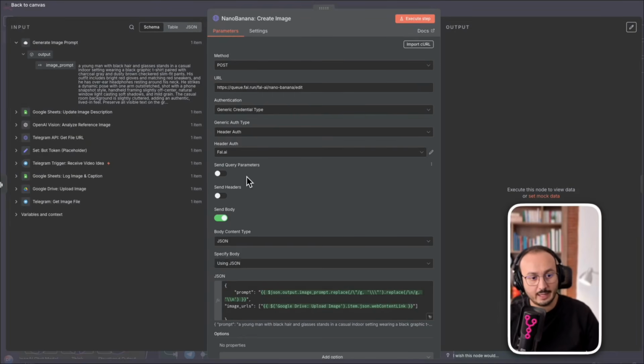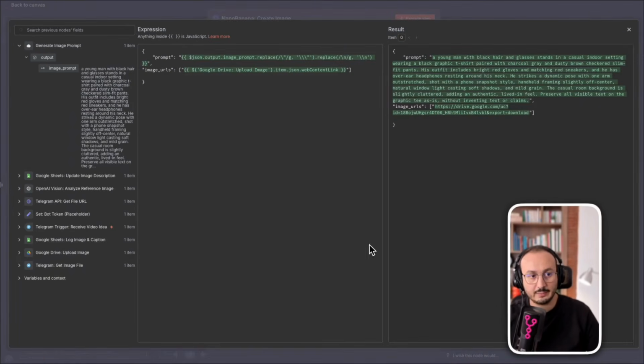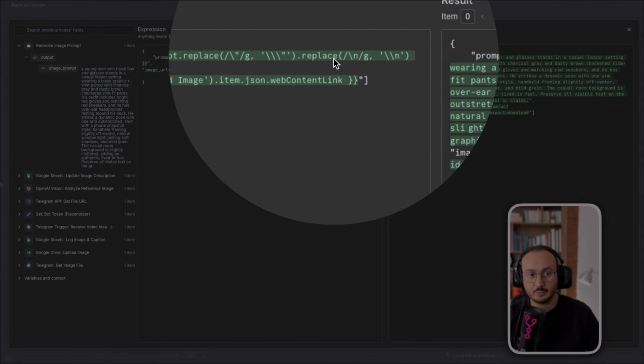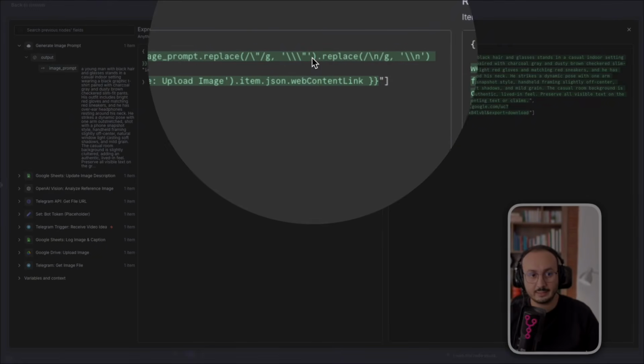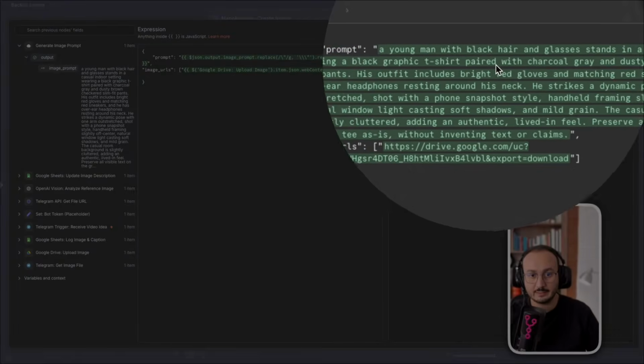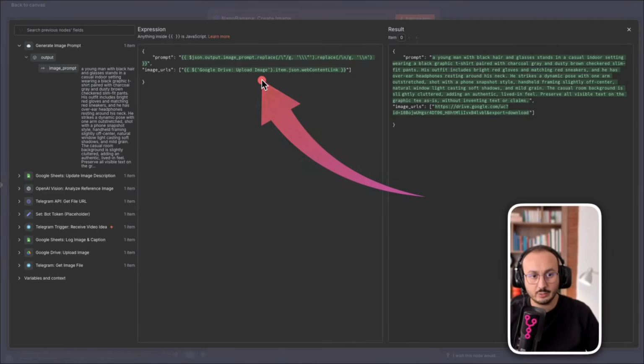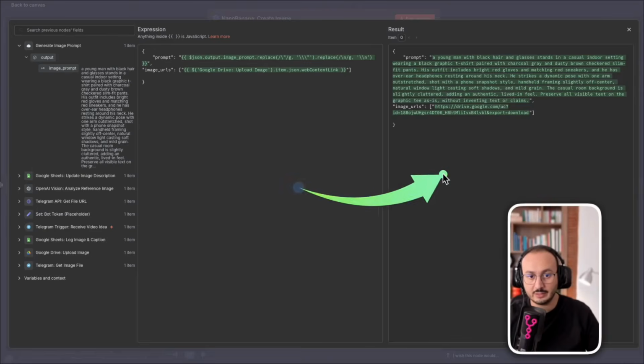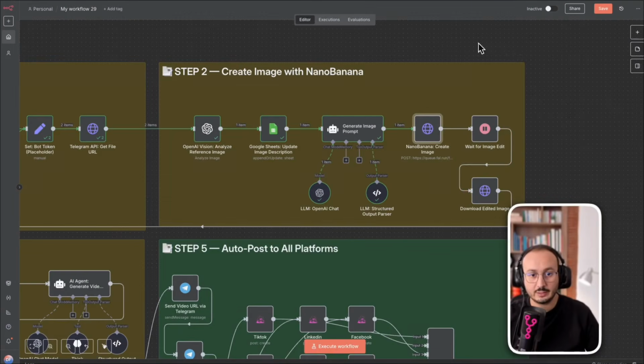Okay, so now I have the system, and here I'm simply giving it as input the prompt, the system that was created. There's a bit of formatting in the prompt to remove everything like accents, quotation marks. So that's to really get plain text. And of course, the image we downloaded from Google Drive, we're going to send it to the system so it can process this image. So now the system has everything it needs to be functional.